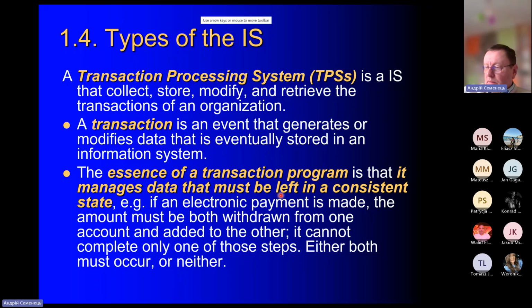The essential meaning of a transaction is that it manages data that must be left in a consistent state. For example, using money transfer as an example, we withdraw from an account only in case we confirm withdrawal from one account and successful receiving is confirmed by the other. If any disturbance happens at any point, both accounts must be left unchanged.